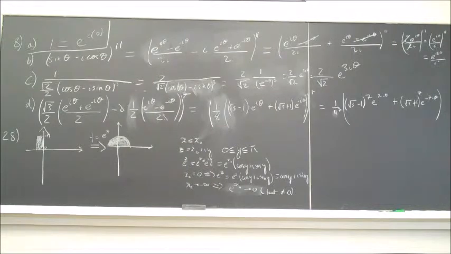So we simplify the fraction of the denominator. We then substitute e to the negative I beta for the cosine beta minus I sine beta. Since e to the negative I beta is in the denominator in this fraction, we move that to the top as a positive exponent. So 2 over square root of 2 e to the 3 I beta.